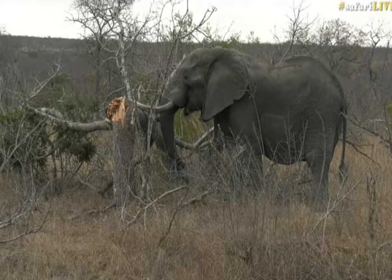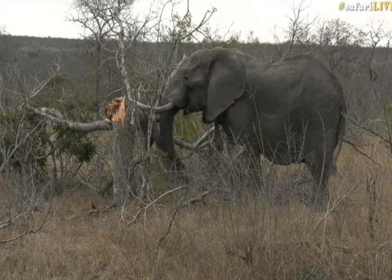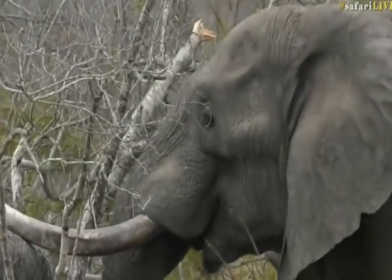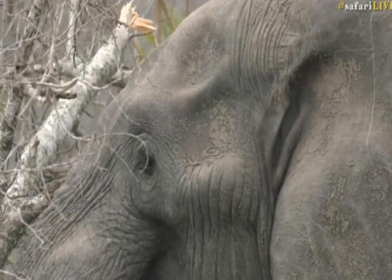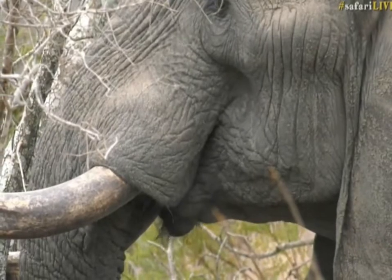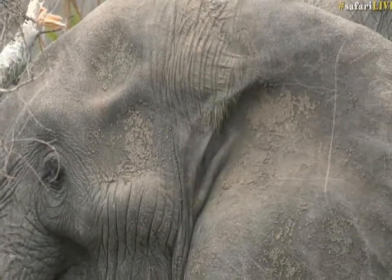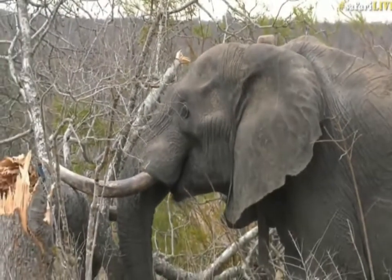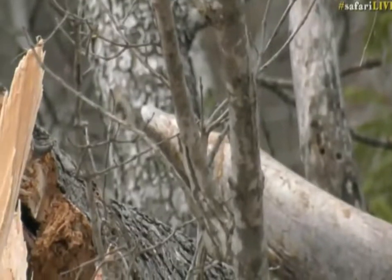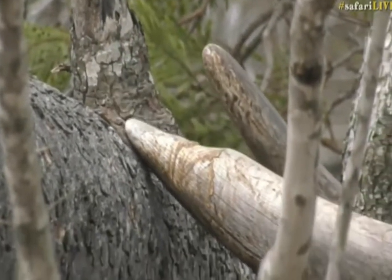You want to know if it hurts if they break their tusks — yes, it does if they go down to the root. The elephant's tusk extends to behind his eye, so you can actually see where it goes up into his brain case, and they almost meet at the top of his head. There's a long root — probably about as far as just in front of the eye area where it goes into the skull — and the root extends about a foot out from the lip into the tusk. The rest is ivory, so where he broke it at the tip and where he's rubbing it smooth and sharp there's no feeling — that is just solid ivory the whole length through. Breaking that off or wearing it down won't do much. You can even see cracks on that tusk.